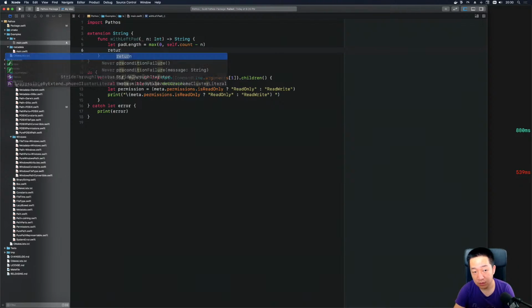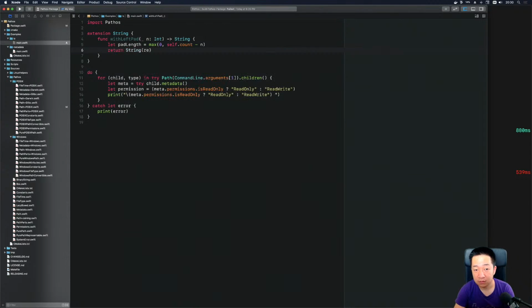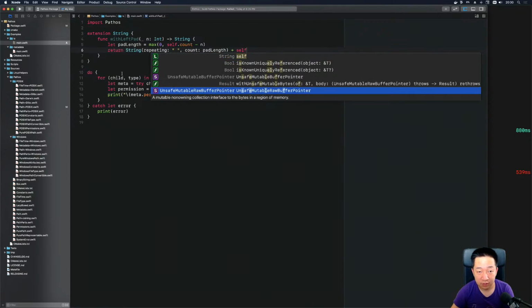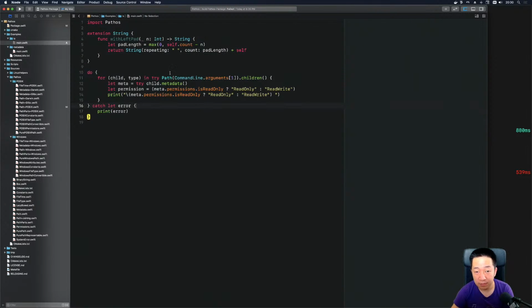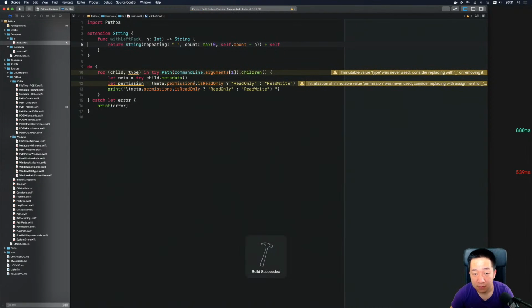And then we just literally string repeating space with pad length plus self. I guess you can just one-liner this. So easy. Okay. All right.